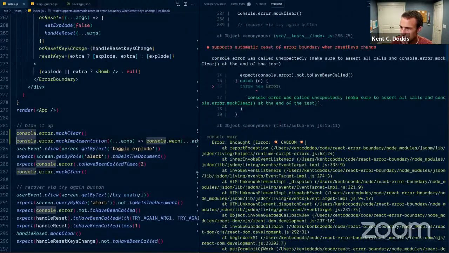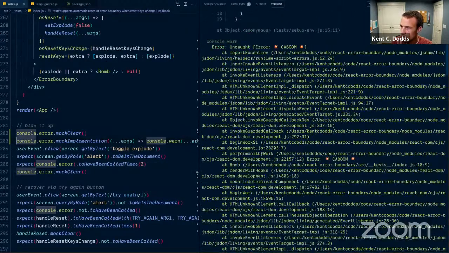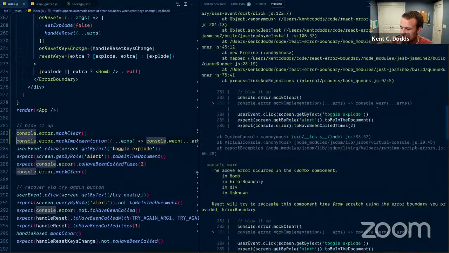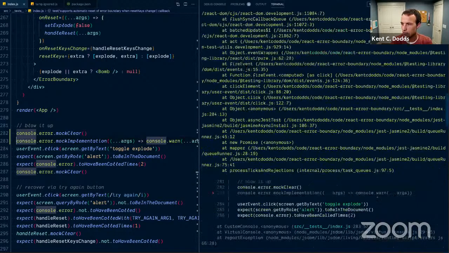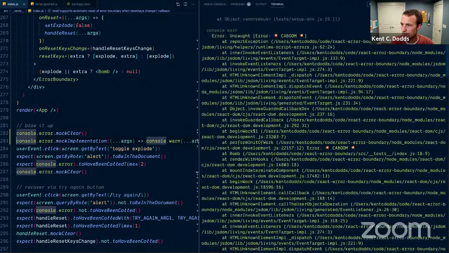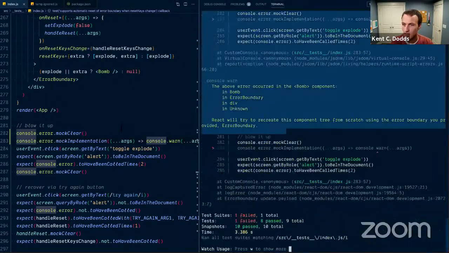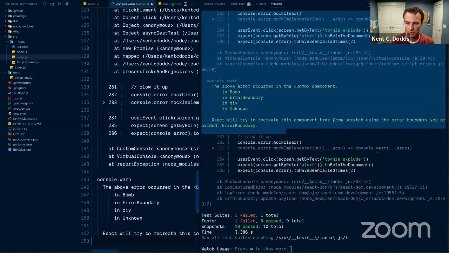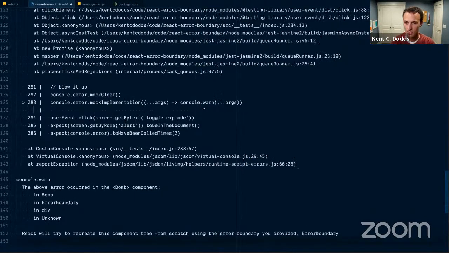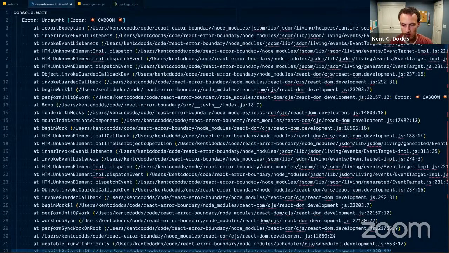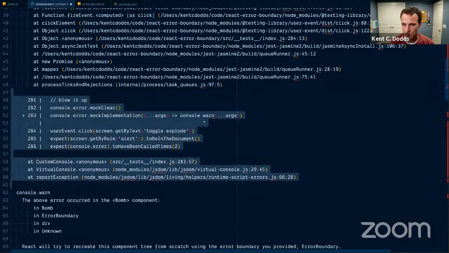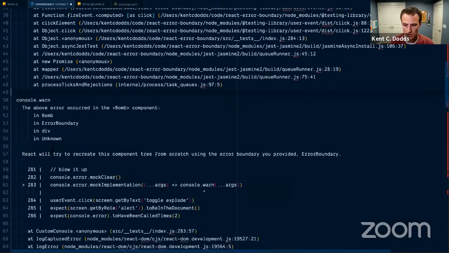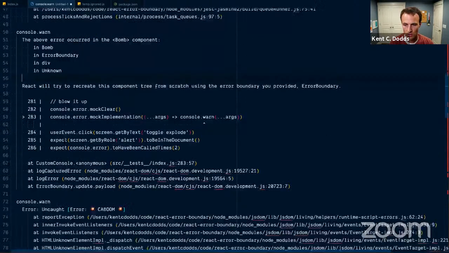Okay, so we get, okay, I'm gonna need to compare these and see if there's any difference. Let's grab all this. See if these are the same or different. Then we get another one.